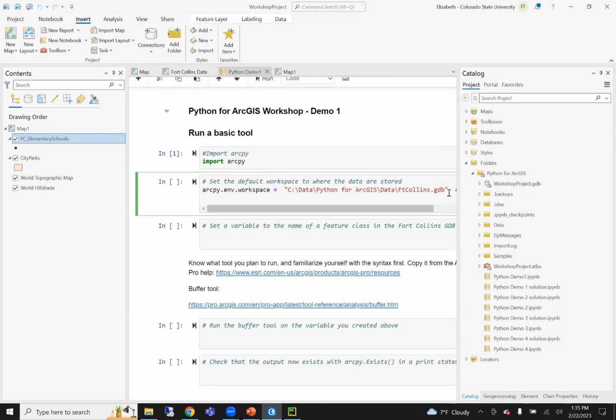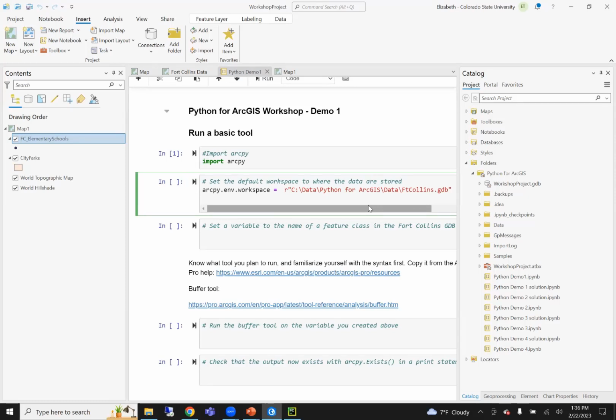All right, so I've copied my path, and notice that I have single backslashes, so I'm going to put R in front of it for raw, and that will make it work better. Double click on it, and then grab that one, and then that's what you Control C and Control V into the notebook.